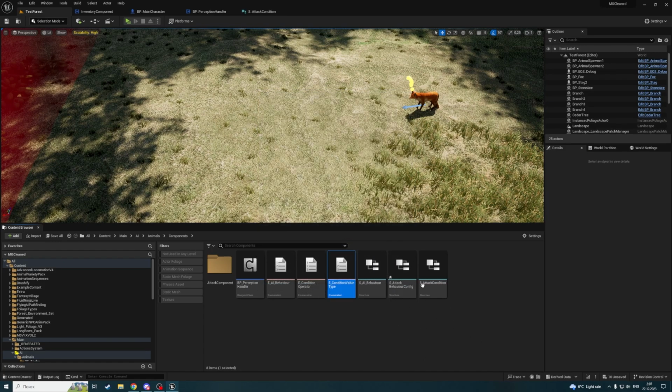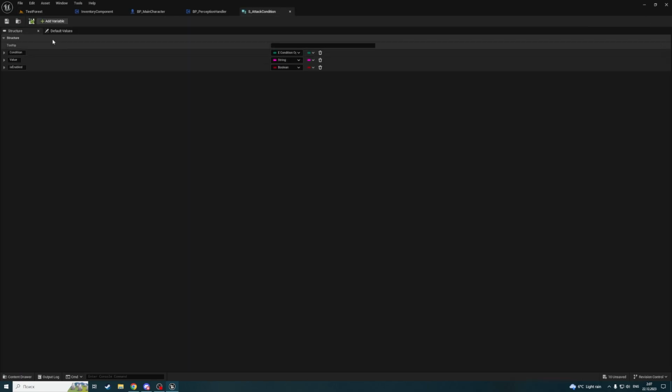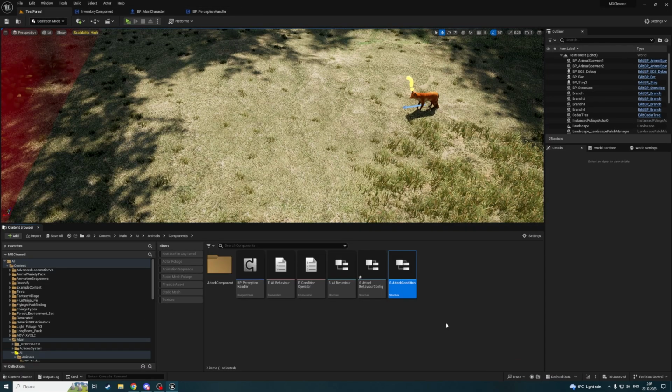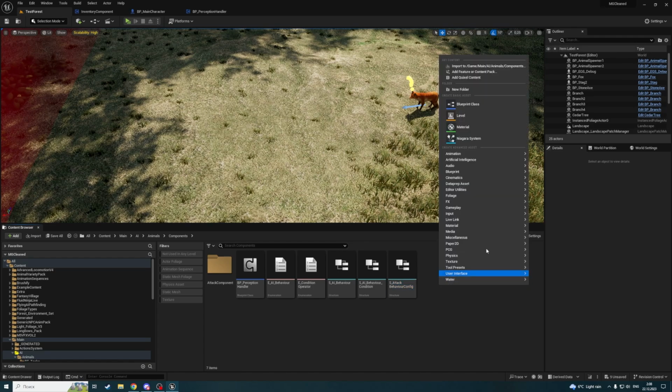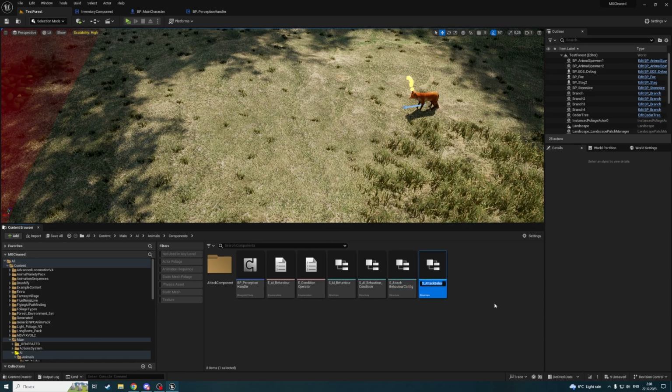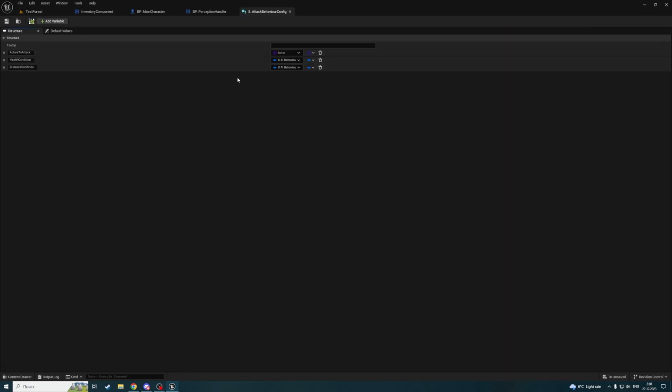Okay, we have an attack condition, but I think it will be fine if it's just a condition. So let's rename it from attack condition to AI behavior condition. And what we have? We have an S attack behavior config. Now let's just duplicate it.